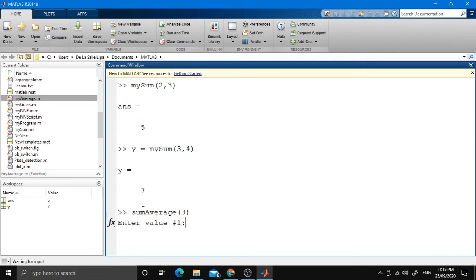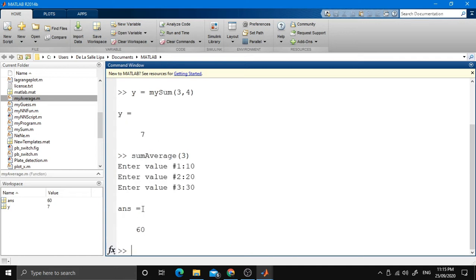So I'll try to enter, let's say for example 10, 20 and 30. The sum of this one must be 60, and the average, as you can see on the workspace, is 20, but it is not shown here. If you want to show here the value for both the sum and the average, we need to use a matrix, a row vector, so that we could get the value for both the sum and average.